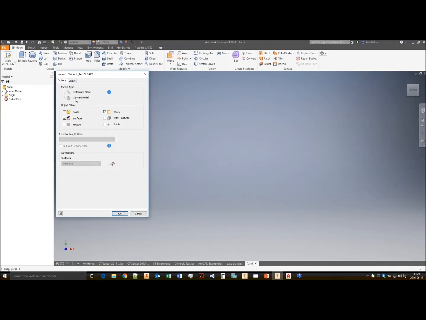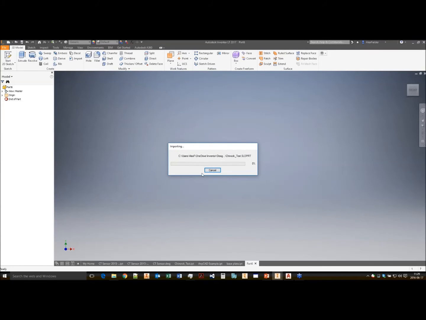In this case, it's going to convert the model. So the reference model option maintains a link to the selected file. If, however, I just click on OK on that, it will sit there and convert that quite rapidly.